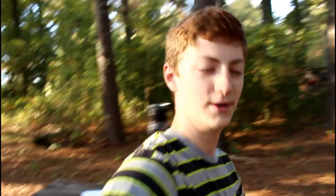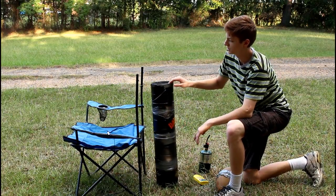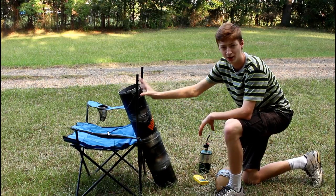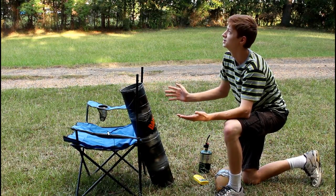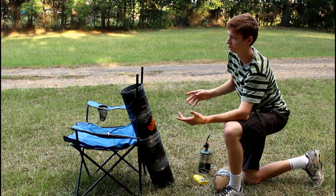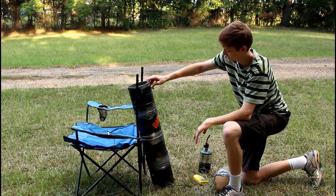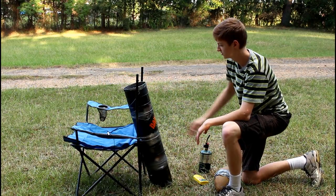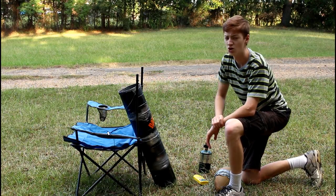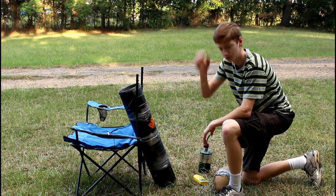Let's go wake up the neighbors. I have my mortar here. I have a camping chair that I went ahead and took the back piece off — that's going to be my rest to lean it up like this using a mortar's trajectory so it'll go very high. I'm trying to go high on this shot, not so much far. It's going to shoot at a mortar's trajectory, probably about 70 degrees, mostly upwards. I want to see if I can make it over this oak tree over there. It ought to fire about 250 feet.